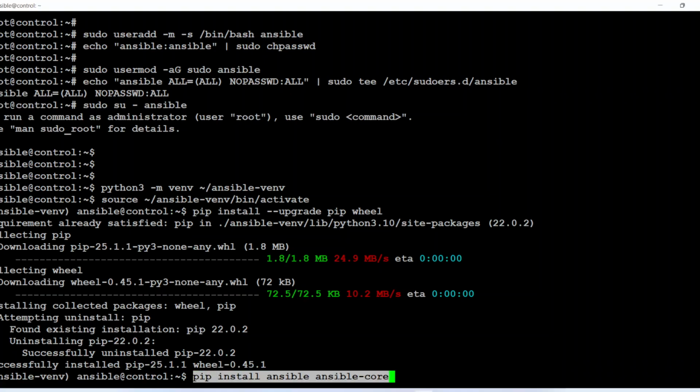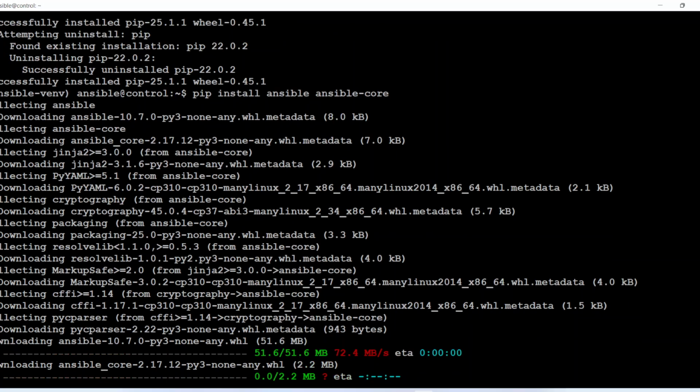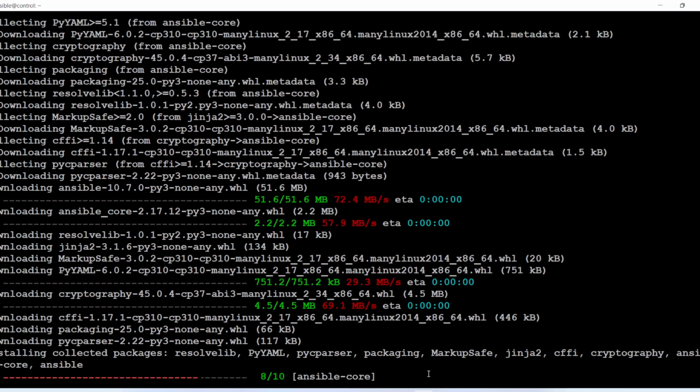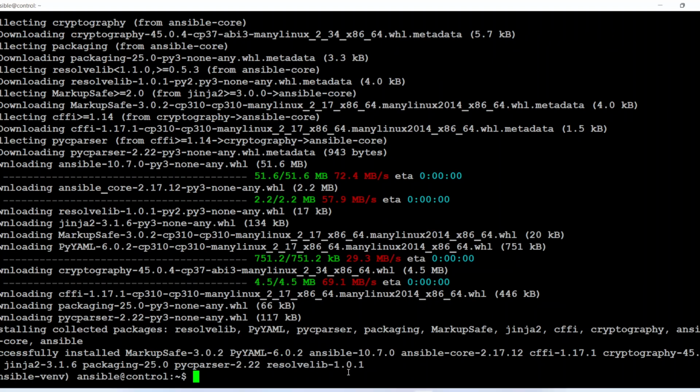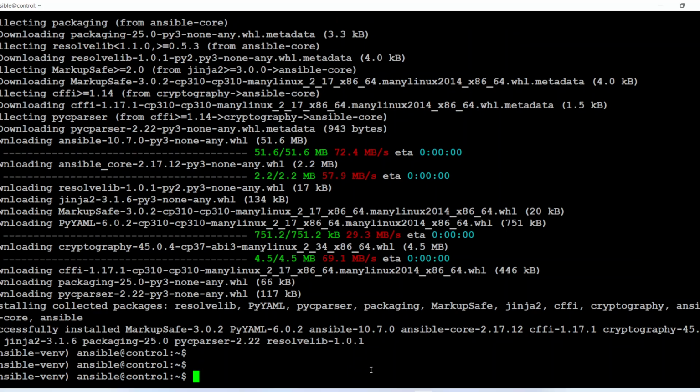I have now installed Ansible core. This is the main package of Ansible that I have to install in my environment to be able to use Ansible. Now Ansible core is installed.